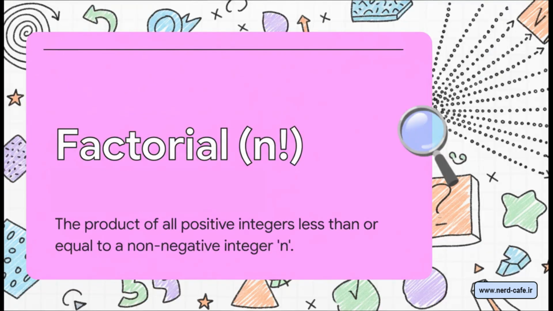All right, here's the official definition. Whenever you see a number with an exclamation mark after it, like n!, it's just a shorthand way of saying, take that number and multiply it by every whole number below it, all the way down to 1. It's basically a big multiplication chain, and it's the absolute foundation for figuring out things like probabilities and combinations.